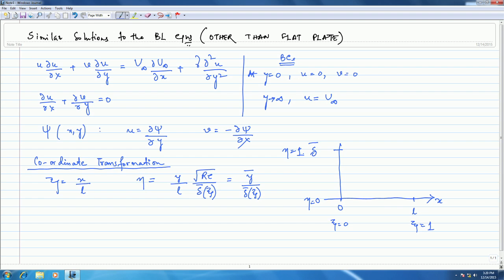Please don't confuse this with the non-dimensional form that we got earlier. That was for a very different purpose. So basically we're going to use this kind of coordinate system. There is one more thing I would like to draw your attention to: the way we calculate the Reynolds number, it should be V infinity L by nu, rho v d by mu. I got this V infinity and I also got this u infinity. Let's not confuse the two.